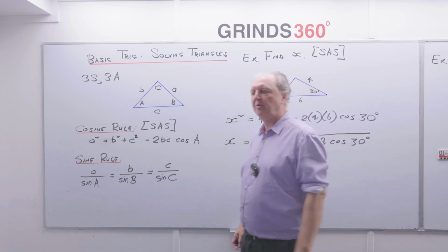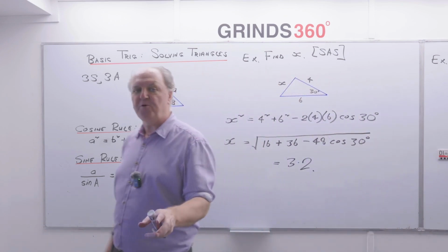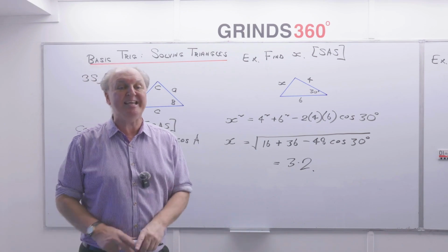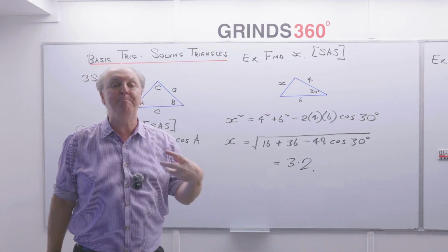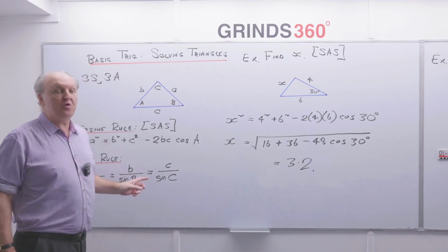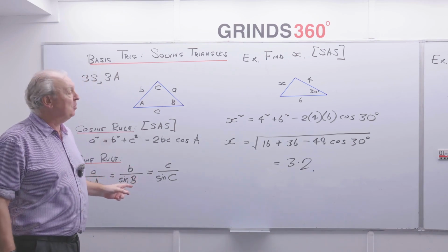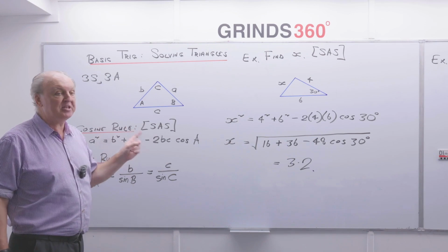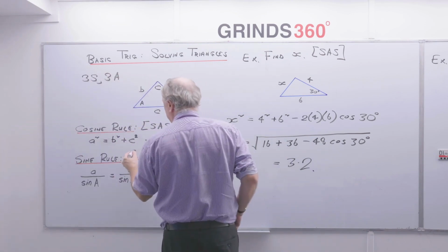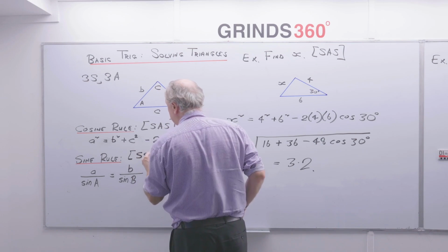That's the cosine rule. The sine rule is a bit trickier in the sense that you've always got to check out for two answers. It's ambiguous. When do I use the sine rule normally when I'm doing vectors? Well, when they give you two sides as well as an angle, but the important difference is, I'm going to write it down as SSA.